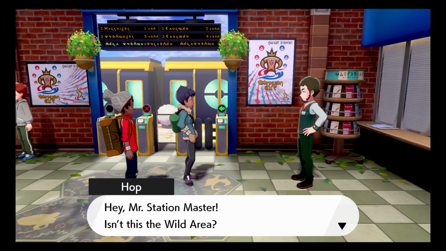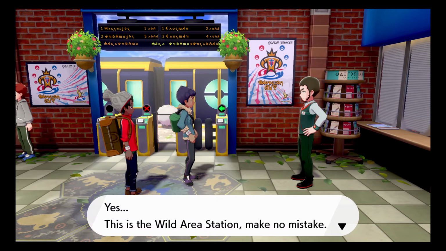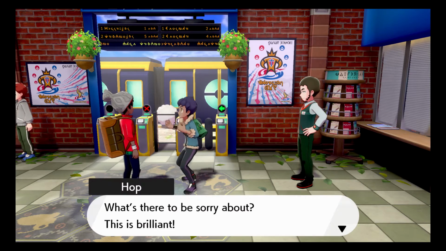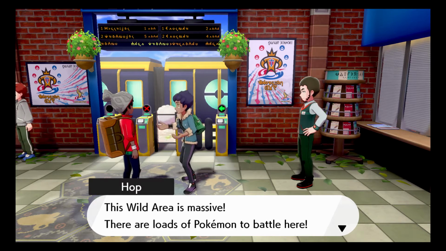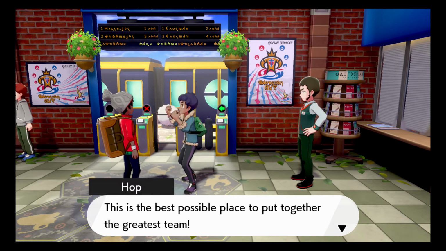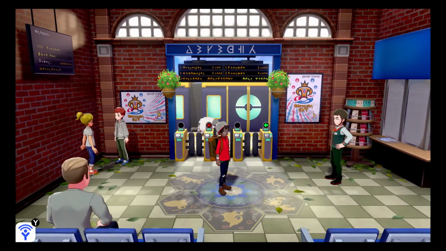Hey, Mr. Station Master, isn't this the wild area? What do we stop here for? Yes, this is the wild area station, make no mistake. I'm sorry to tell you that the train is halted due to a flock of Wooloo on the track. What's there to be sorry about? This is brilliant. This wild area is massive. There are loads of Pokemon to battle here. You get it, don't you, True? This is the best possible place to put together the greatest team. And he's off.